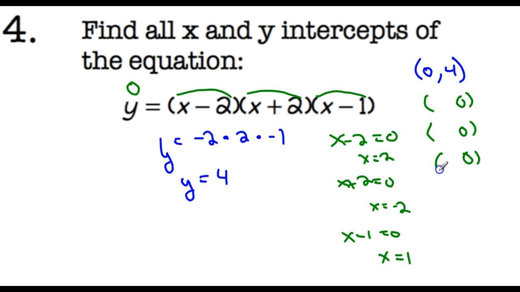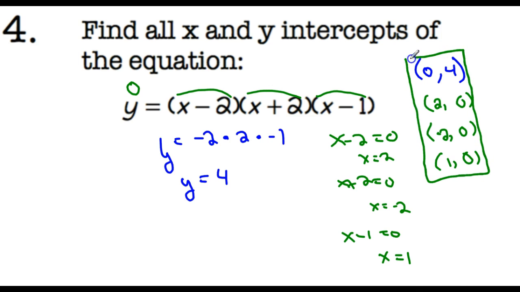And we graphed these in class. We're like, wow, 3 x-intercepts, what's that look like? You can do the same thing. You can head over to Desmos and graph it. You'll see it cross those spots. And it's not a bad idea when you're doing your homework. You can check your answer doing that, and you get used to seeing what these graphs look like. So there's your intercepts there.